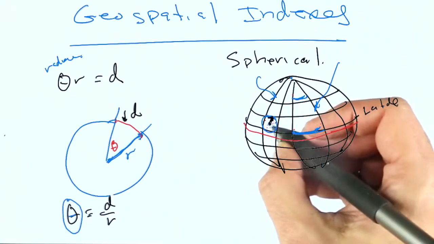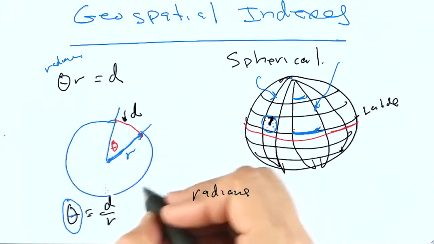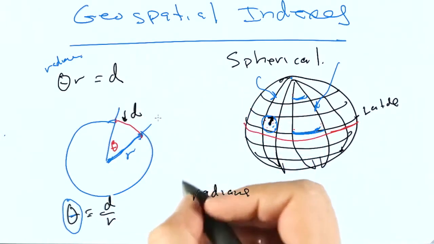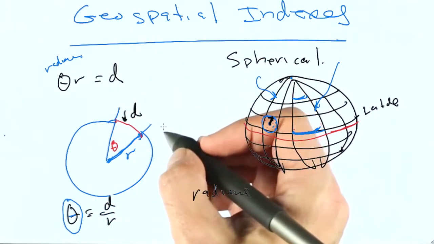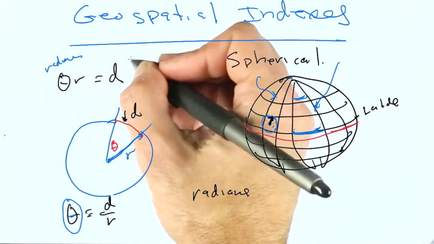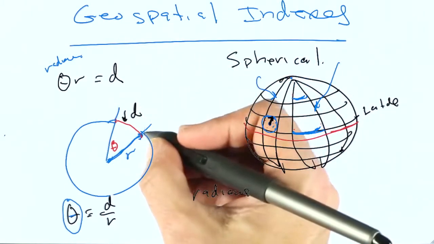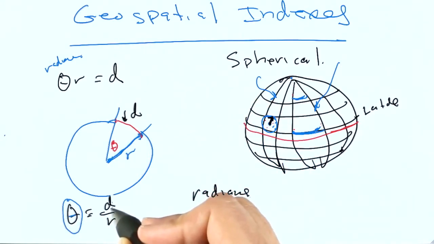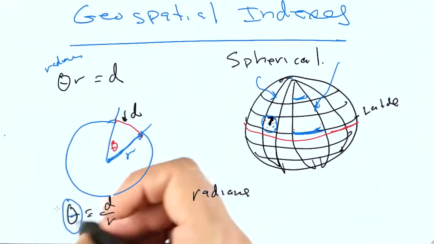That's all good. Now this max distance is going to be specified in radians. Let's have a little math review here. So if you have a circle, and if you have a distance, let's say that's specified in meters, this distance d that I'm showing in red, then the distance d swept by the arc theta is equal to pi r, where r is the radius of the Earth in meters. So if you know the distance, you say, oh, I want to find every document within 100 meters of this location, then the arc in radians is the distance you're looking for, let's say 100 meters divided by the radius of the Earth in meters. And then you'll get to the angle theta.